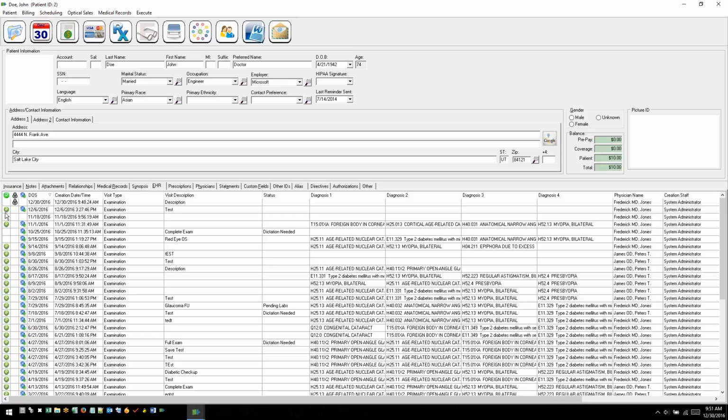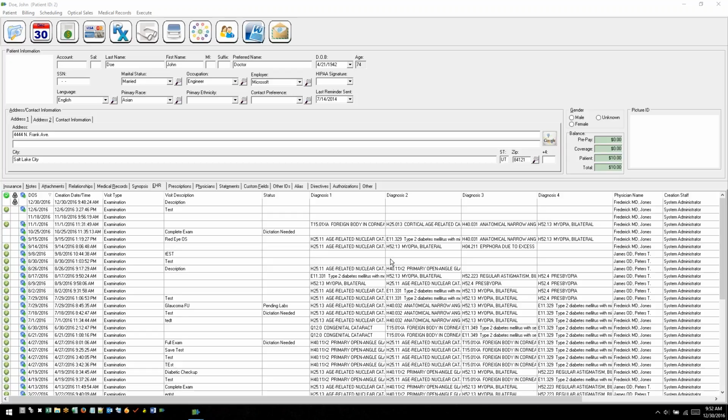This left-hand side icon is what we call the finalize icon. It means that the record has been finalized. Now, I want to talk about two different ways of signing off on your records. The first way is what we call an individual sign-off. An individual sign-off, essentially what it does is it puts your electronic signature on the record, and that's it.